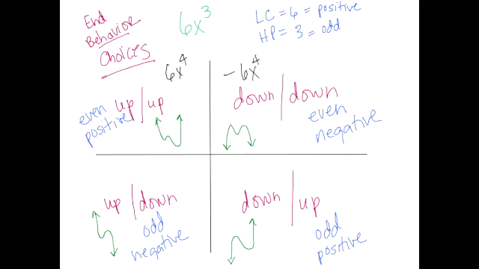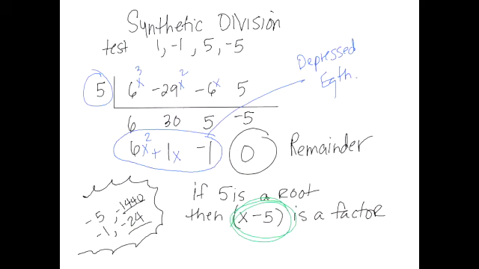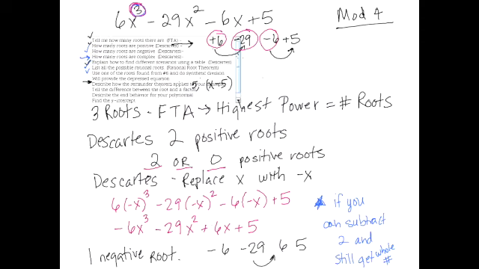Okay. What if it was up-down? So it'd be negative 6x cubed. Negative 6x to the 3rd. I was thinking the actual number being odd. The highest power is what you're concerned about, whether it's odd. And the leading coefficient is just positive. And then this one over here, this is positive 6x to the 3rd. Okay? So these are all the different end behaviors that are possible. Okay? LC stands for leading coefficient. HP is highest power.